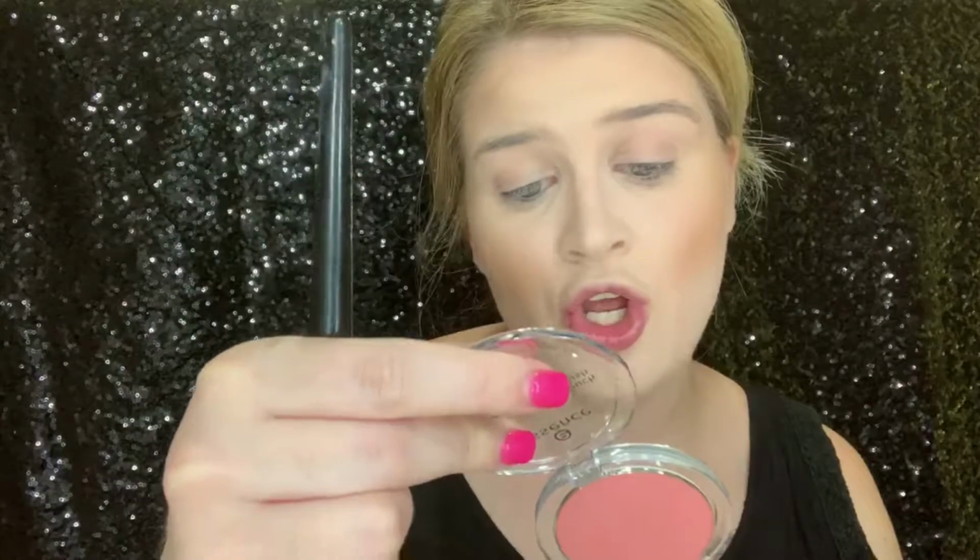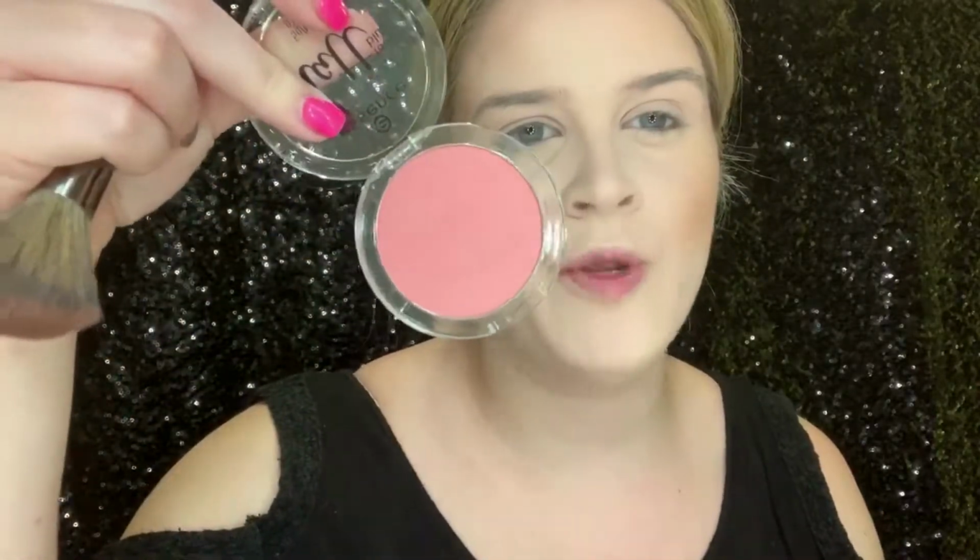I am going to go ahead and use the same brush. This is just my Morphe E4 brush again, and I'm going to dip into my blush. This blush was $3.99. This is the Essence Matte Touch Blush. I got it in the shade 20 Berry Me Up because it's not real pink, but it's not real peachy. It's kind of in between, and I'm just going to dip ever so slightly. I'm not a big blush person, so this does not have a lot of fallout, and quite a bit is picking up on my brush. So I just like to place it right here, and then I like to bring it out.